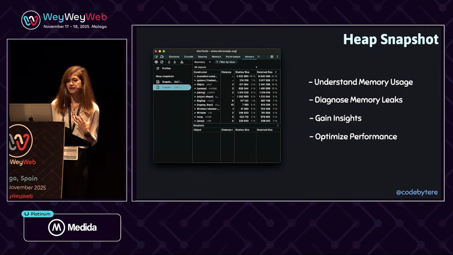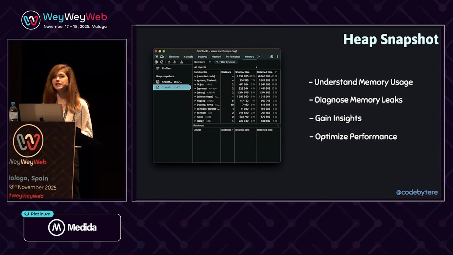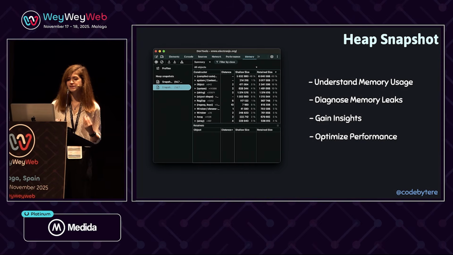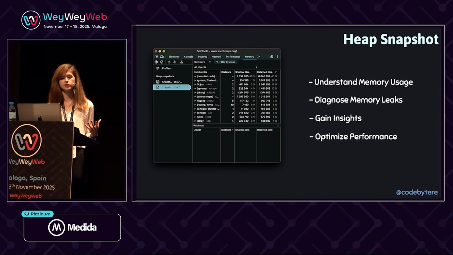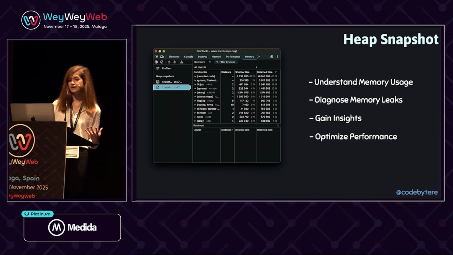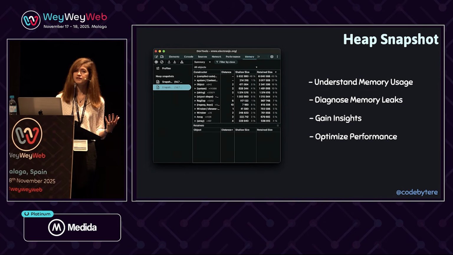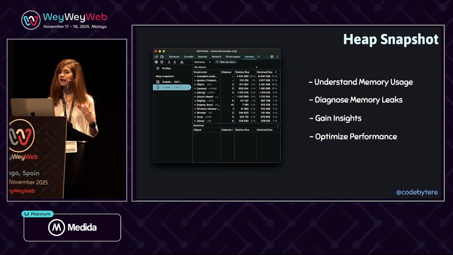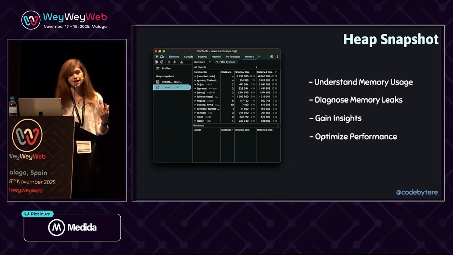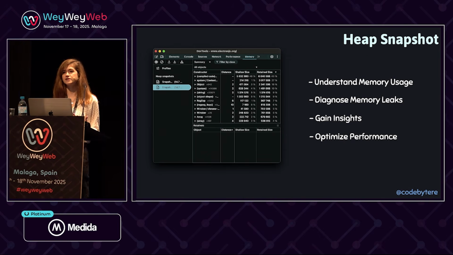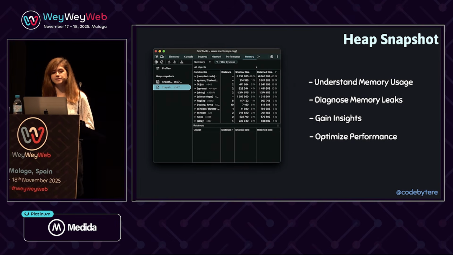When we suspect memory leaks or inefficiencies, like those we've just spent some time going over, that is where heap snapshots can come in. A heap snapshot is like pausing your app and taking a detailed picture of everything currently in memory. They let us look directly at what's in memory at specific points in time, helping us identify objects that stick around longer than they should and pinpoint memory leaks in our code. With tools like Chrome DevTools, you can capture these snapshots and dig into the objects, references, and variables your program is holding on to. So what can you do with a heap snapshot?